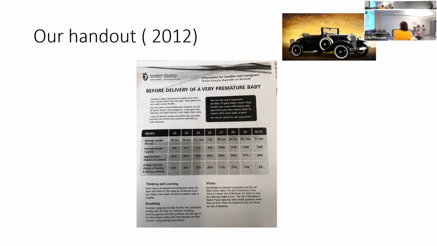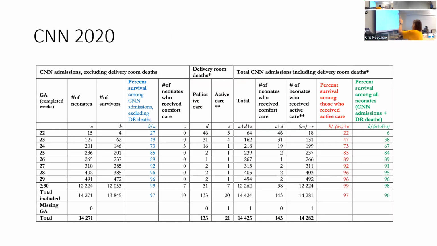So when I go to consults for premature babies, I look at those numbers the same, but because it's 10 years ago, if you go to the CNN numbers for the last published report, they improved a little bit. There is a 5 to 10% difference for the survival. And for that survival we use, because that's something important.